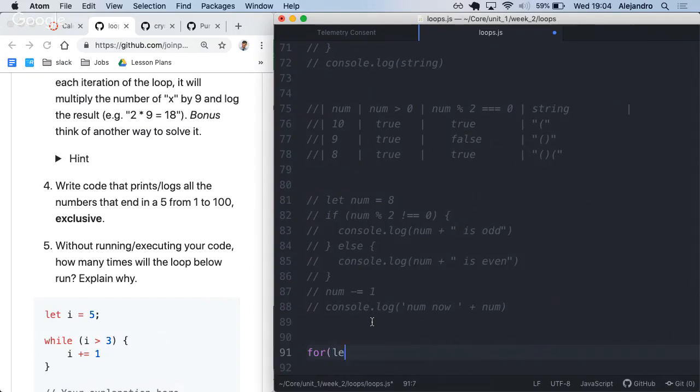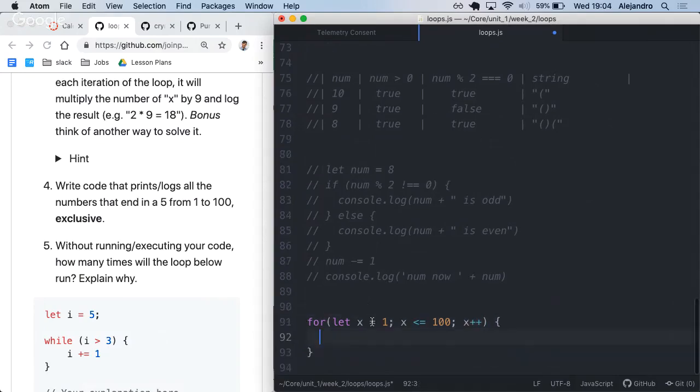Let x equal 1. Semicolon. x is less than or equal to 100. Got it. Semicolon. x plus plus. Close parentheses. Open curly bracket. Got it.